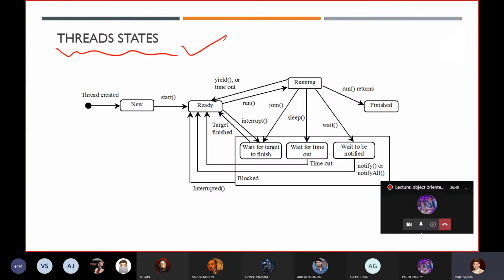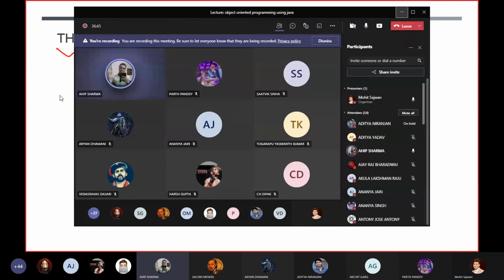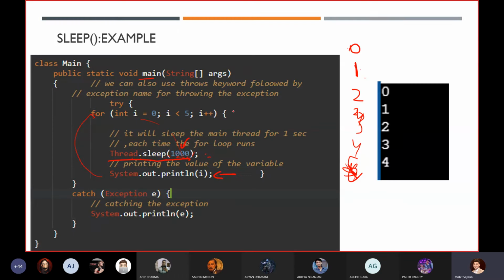Okay. In this scenario, why do we have to put the sleep method in a try block? Why can't we use it normally? See what happened. Actually, this is the inbuilt functionality of the sleep method. Let's assume you enter a very large amount of time, like 10000000000, so much. Then what will happen?